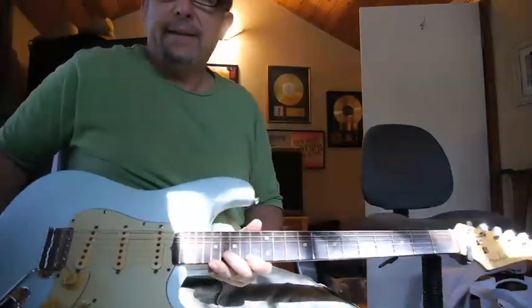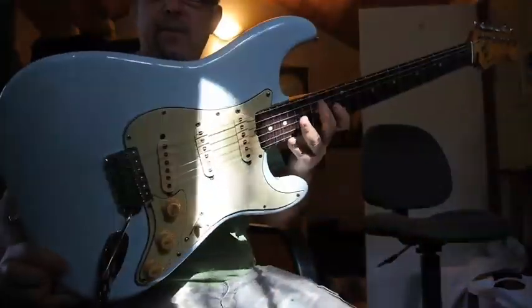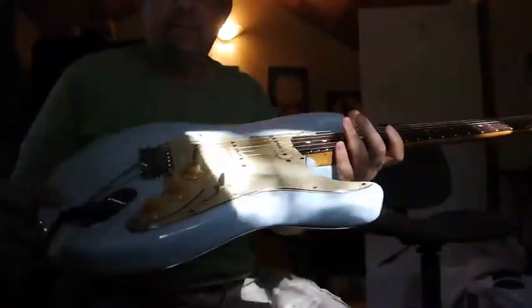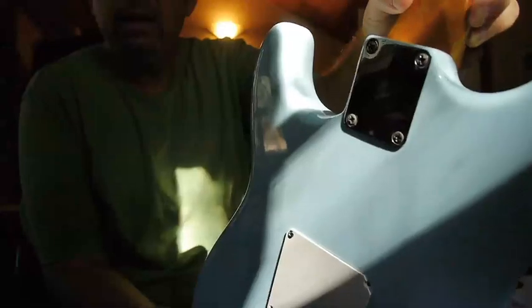This is my 1960 refinished Stratocaster, '63 rosewood neck. Just had a brand new Sonic Blue finish put on it, thanks to David Flood and Rob Lawrence. Rob said it was the best finish he's ever seen, nitrocellulose. Took a long time. I didn't have this guitar for about 6 months, but I got it back now, and there was the yellowing pickguard.